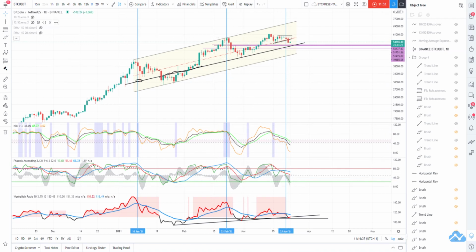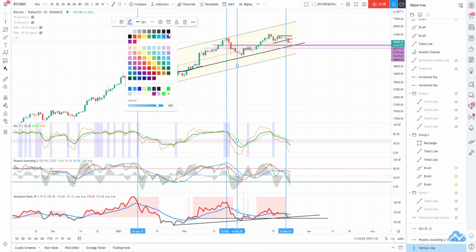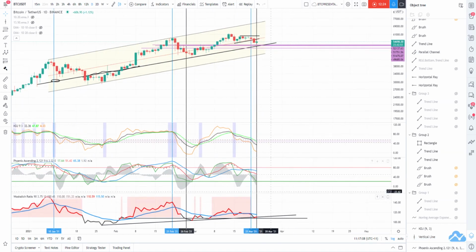When the red RSI crosses the 50%, similarly to this, all three cross 50%, we have a slightly deeper correction. And if we apply this to now, currently the green is about to cross the 50%. The red isn't. Oh, actually, the red is as well. So the red is about to cross the 50%. And if this doesn't move back up, then we are likely to have a deeper correction.